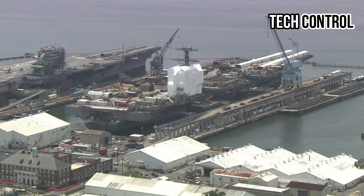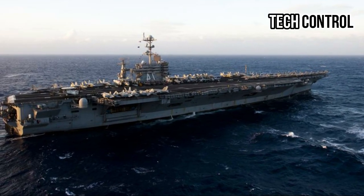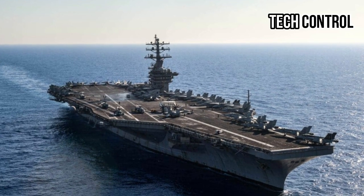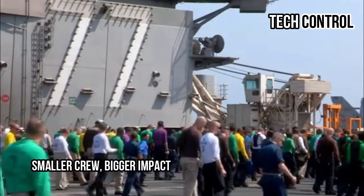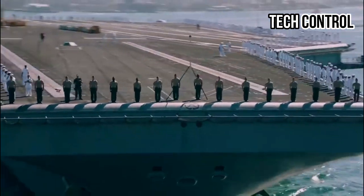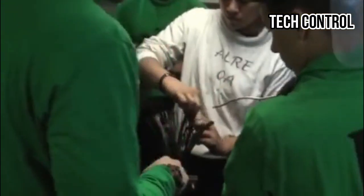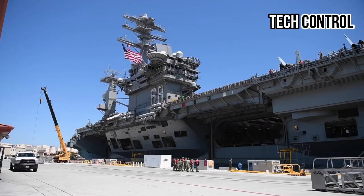The U.S. John F. Kennedy, CVN-79, the second Ford-class aircraft carrier, is setting new benchmarks in naval efficiency by requiring a significantly smaller crew than its Nimitz-class predecessors. Leveraging state-of-the-art automation and advanced machinery, the carrier exemplifies the next generation of streamlined naval operations. Thanks to cutting-edge automation, the Kennedy operates with nearly 600 fewer sailors than Nimitz-class carriers, reducing personnel costs by millions of dollars annually. This leaner approach also lightens the logistical burden associated with training, housing, and deploying crew members, making the carrier more cost-effective and operationally agile.